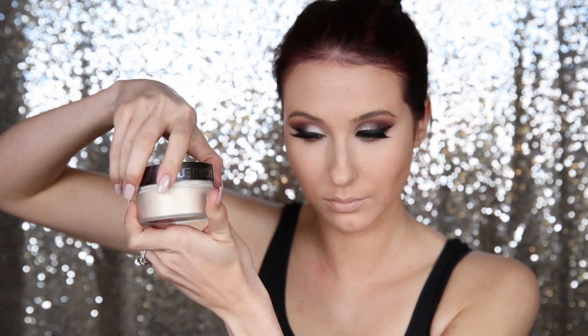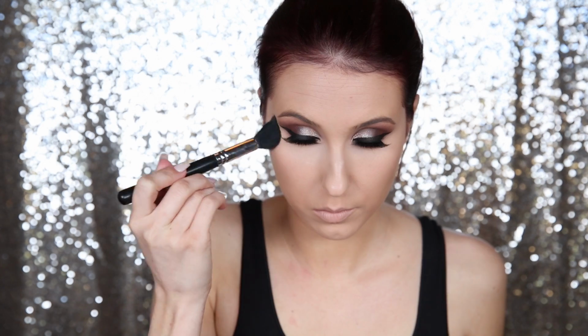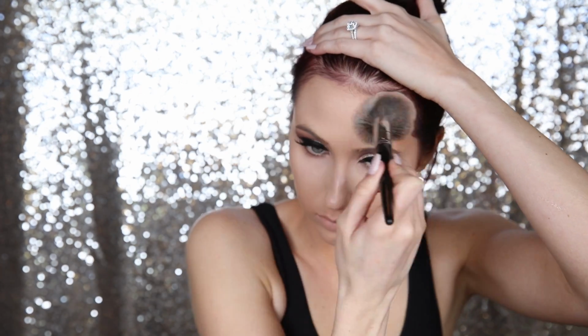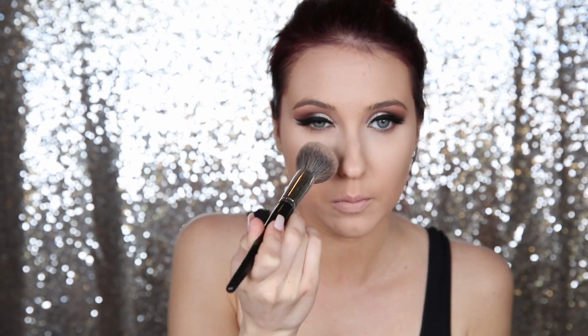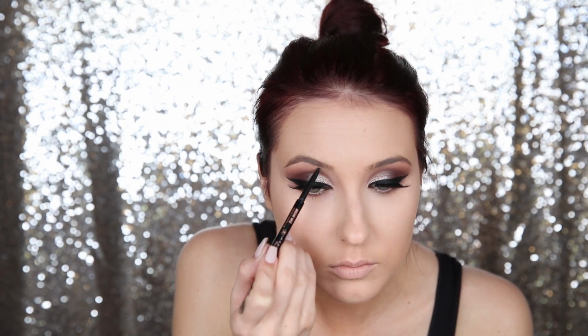Now I'm going to go in with the Laura Mercier Translucent Powder, and I'm going to set my under eye concealer with this, and I'm also going to set my entire face with this. But first, I just want to immediately set the under eye area so I don't get any creasing, because that is not a good look on me, and I will definitely get creasy in that under eye area fast. So I have to set that, and then I will set my entire face so that all of my products, like my bronzer and my blush and my highlight, go on super duper smooth.